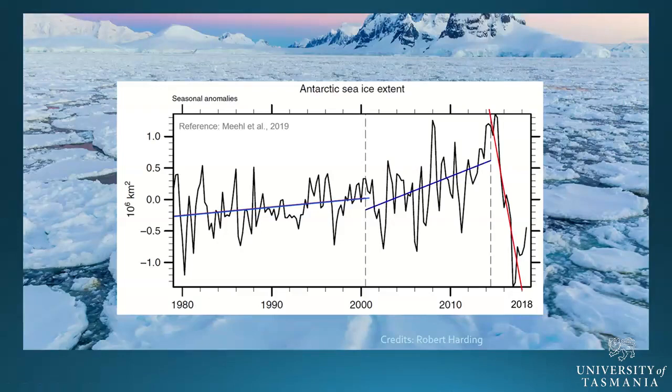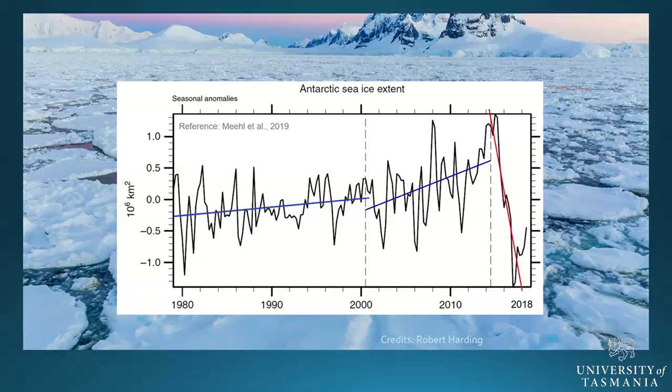In fact, it turns out that late 2016 was quite an unusual year for Antarctic sea ice. This graph shows the Antarctic sea ice extent since satellite records started in 1979 until just a few months ago. That's about 40 years of observations. The numbers at the bottom show the time in years, running from roughly 1980 all the way till present.